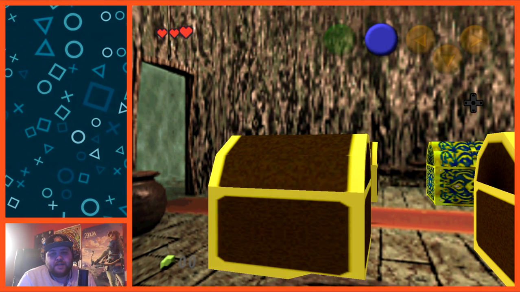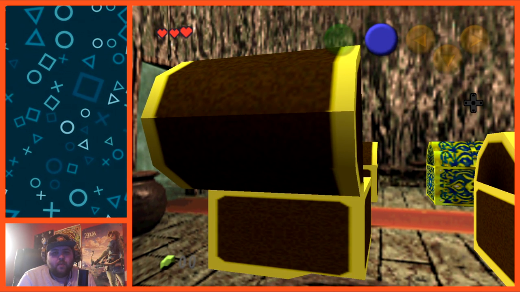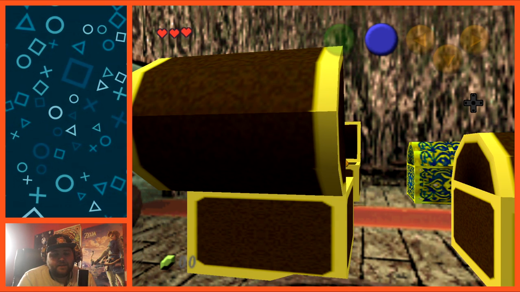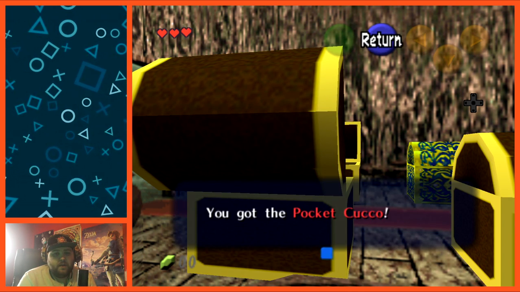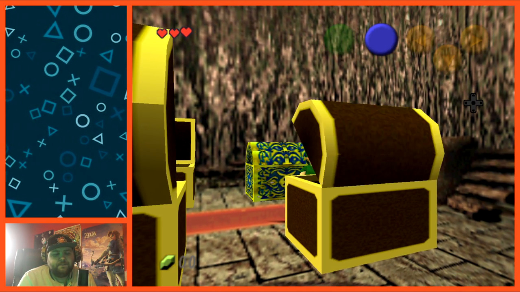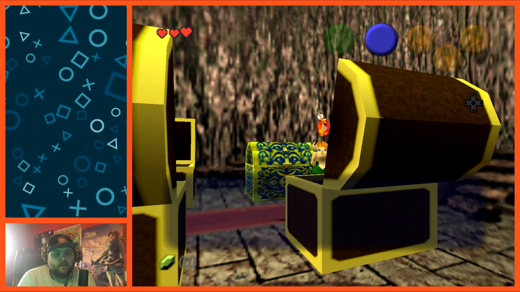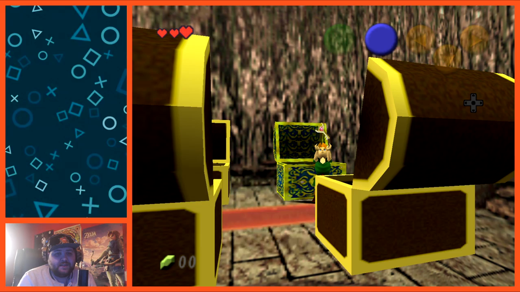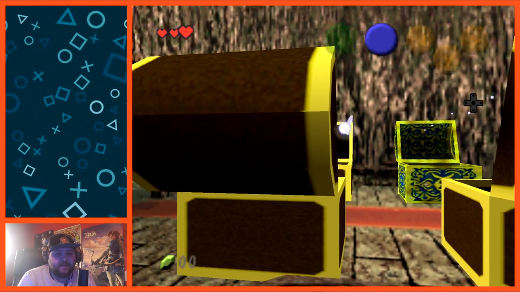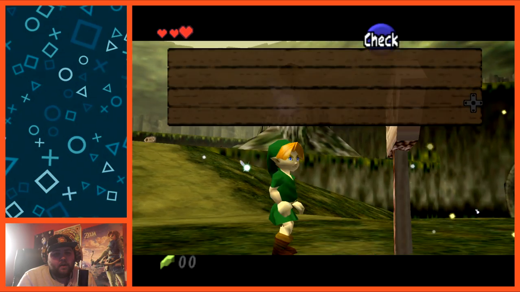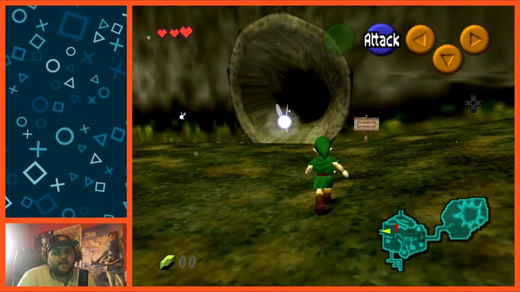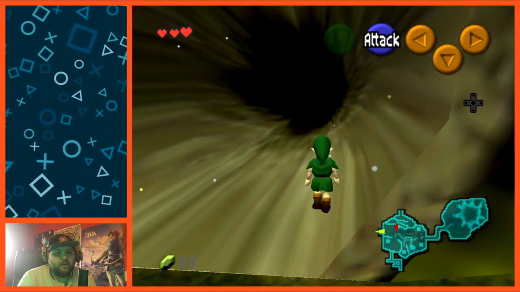Oh wow, a bunch of big chests. Why do I get these in a randomizer I'm not doing? There's OoT's hookshot. That's actually incredibly good. Pocket Cuckoo. Okay. Fire arrows for MM. Some really good checks at the start of this one, actually. And Boss Key for Spirit Temple. Damn. So let's go out. We're actually going to go to Hyrule Castle Town Market. That's where we're going to make the switch.